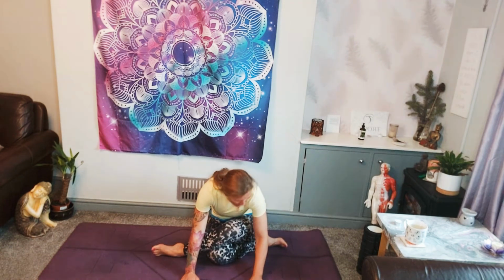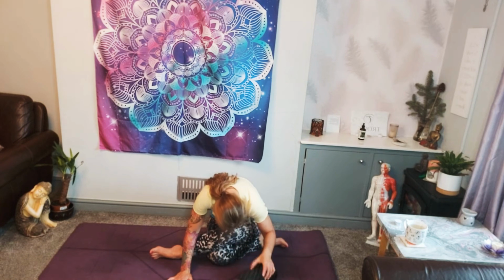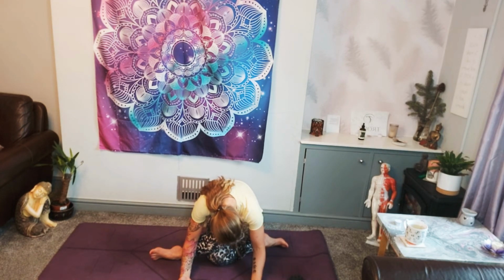So breathe in, feel the prana. As you breathe in, crown rises towards the ceiling. As you breathe out, soften your face, your shoulders, relaxing your body. Now if you would like to go a little further, breathe in, as you breathe out, start to walk your hands forwards. So if you have a yoga block or something to support yourself, you can use the block and just relax your body. Otherwise, hands to the floor, or you can take your chin all the way down. So do whatever works for you today.